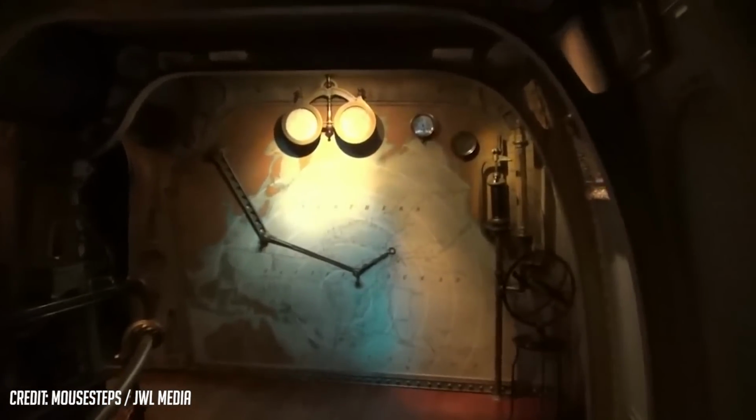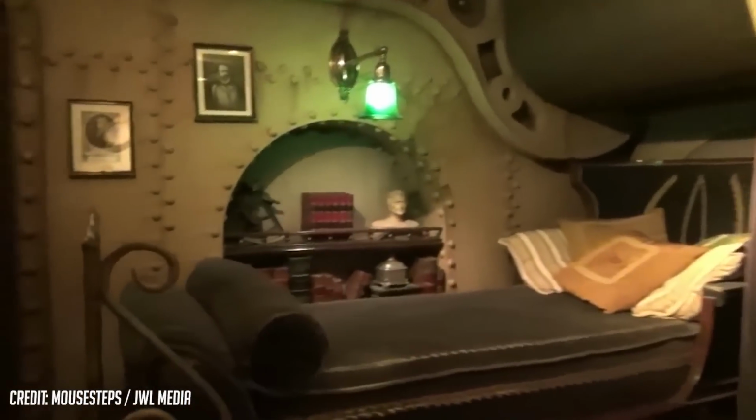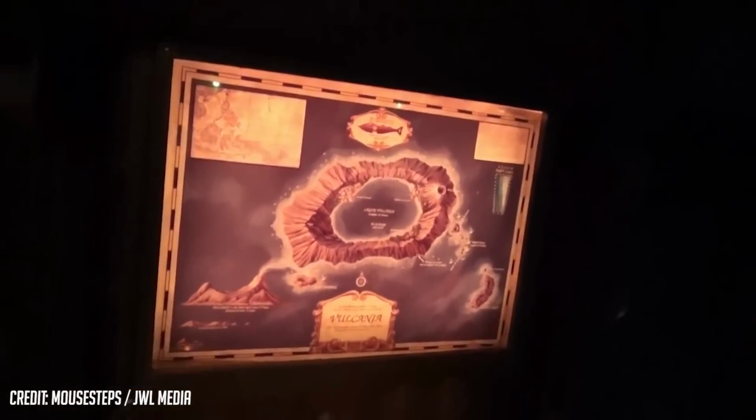Next comes Captain Nemo's room. This cabin, complete with a bed and bathroom, allows us to have a look at the captain's belongings and collections of books and paintings. Next, we enter the charts room. This room is the hub of the Nautilus, with a staircase ascending to a wheelhouse and the main deck above, although sadly we cannot visit those areas. Several charts are displayed, including one representing Volcano Island, Nemo's lair later in the movie.